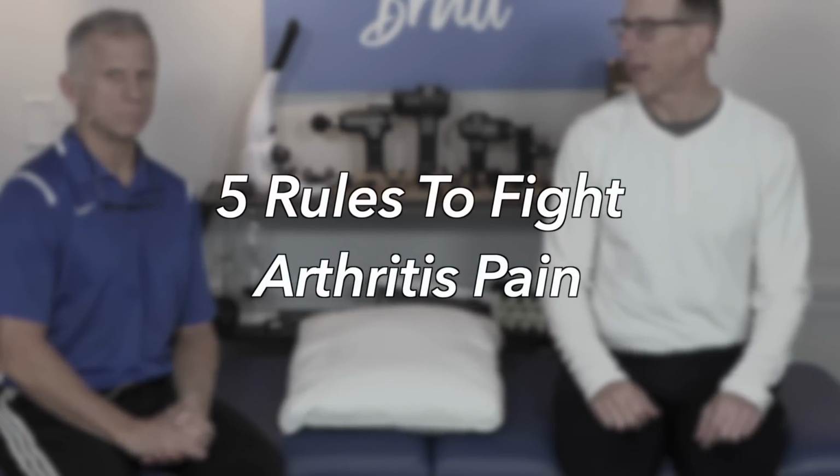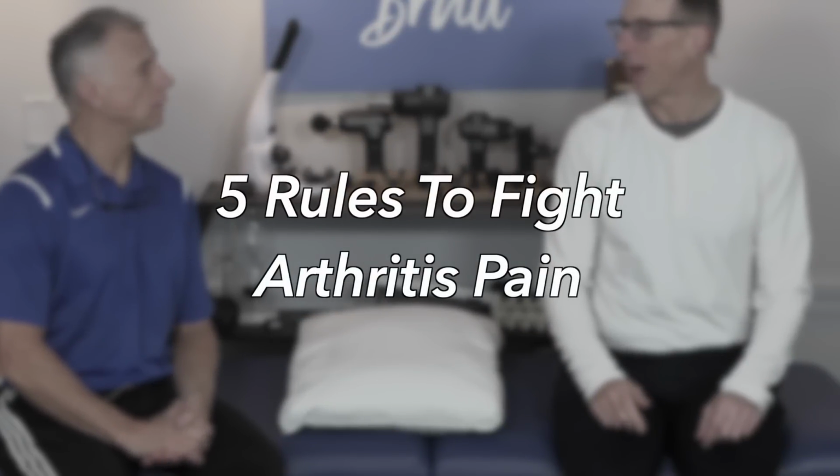We're going to go over five rules that you can't break for arthritis pain. So we're going to start off with number one. If you have arthritis in a joint, we'll use the knee as an example, you want to decrease the weight on that area, especially if it's flared up. If you're going to use a cane, that'll help take some of the weight off the area. Not permanently, but just until it calms down a little bit.